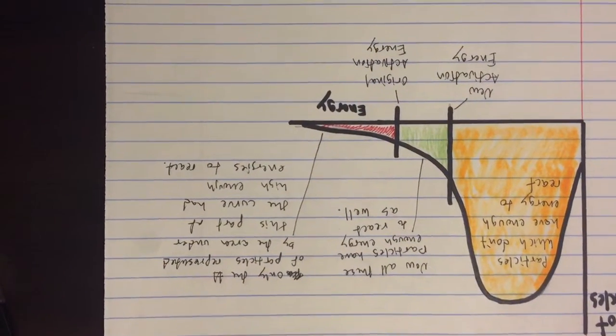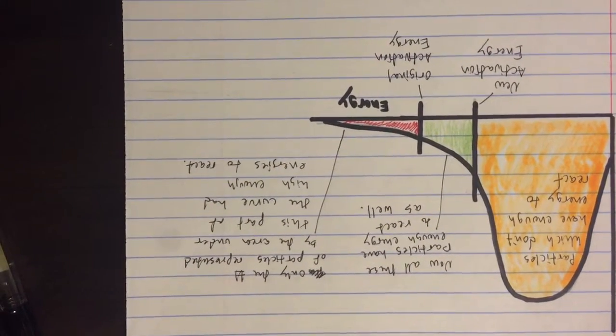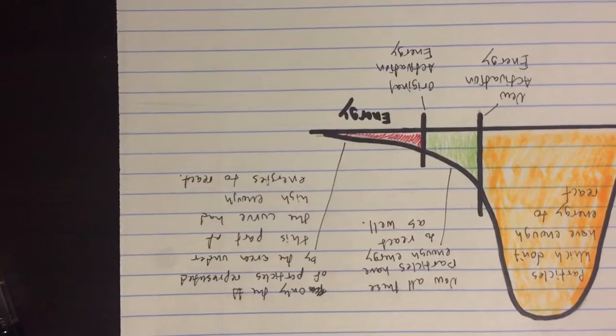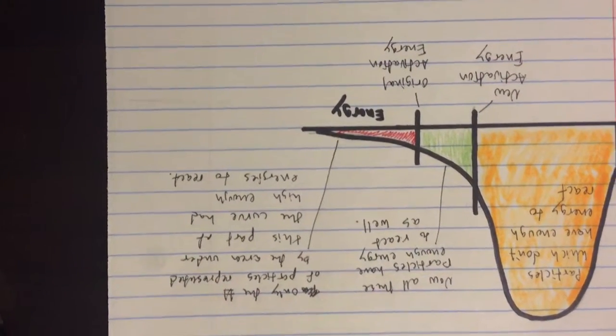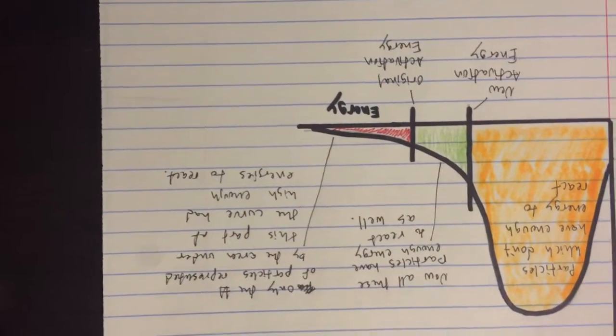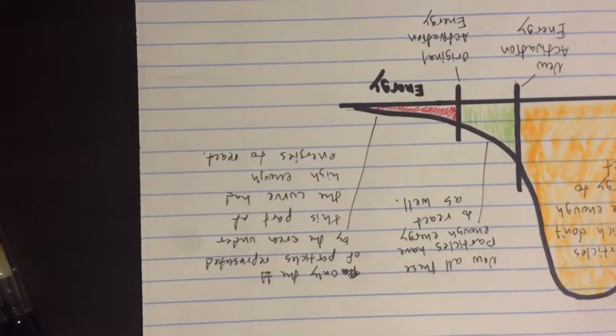Adding a catalyst affects the reaction progress curve and the reaction rate because to increase the rate of reaction, you need to increase the number of successful collisions. And one possible way of doing this is to provide an alternative way for the reaction to happen which has a lower activation energy. A catalyst has exactly this effect on an activation energy.